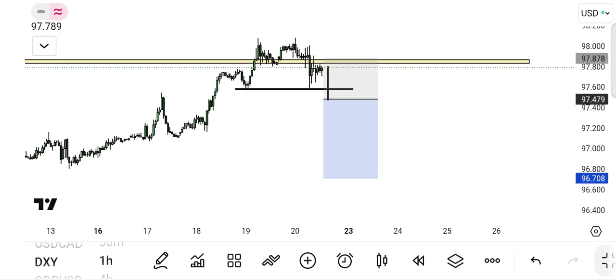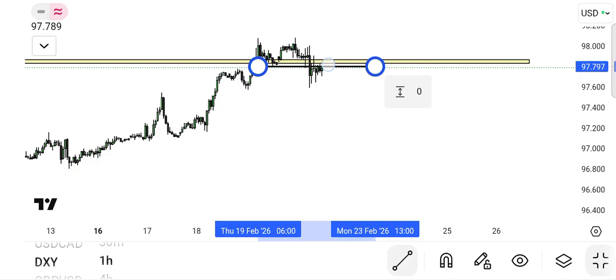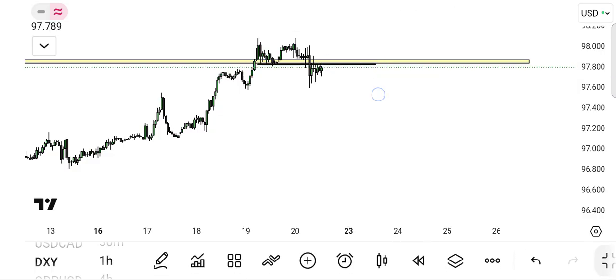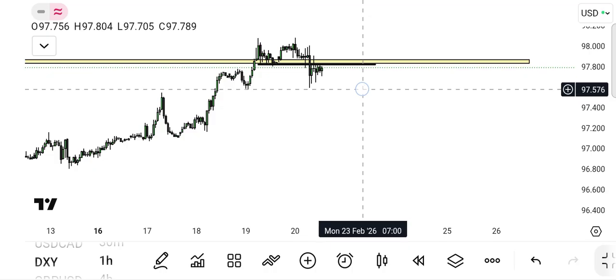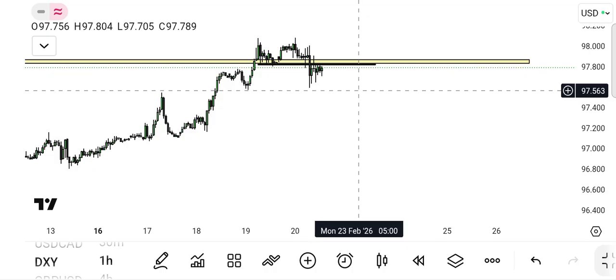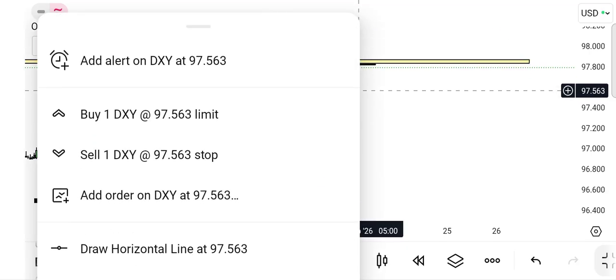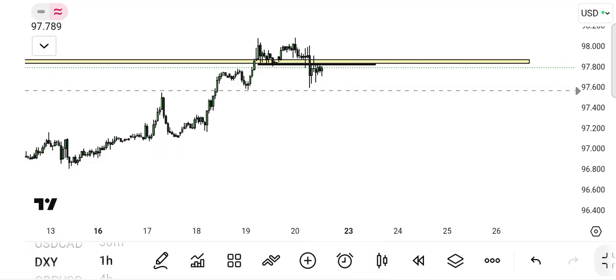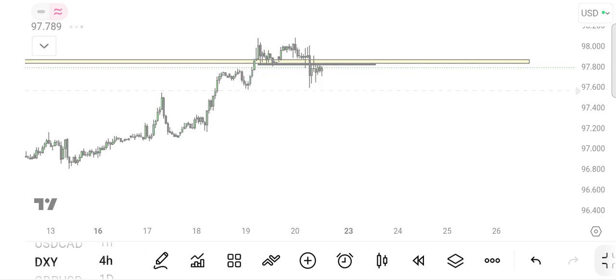So once the market creates a 4-hour candlestick at this point and breaks out of that side there, I'm going to be advising you to enter the trade with no other problem. So at this point here, I'm going to be putting a pending order. I'm expecting the market to change structure. Once I see a double change of structure at this point here, I'm going to be executing, targeting the external trend line.